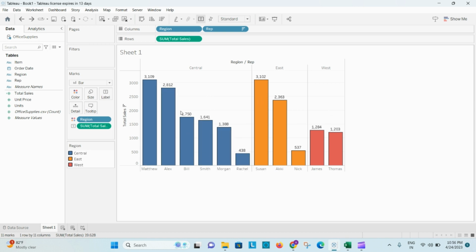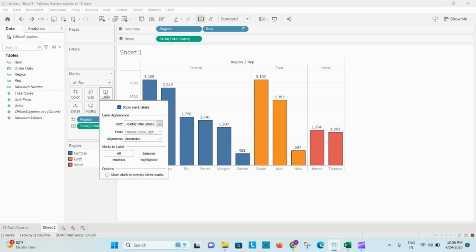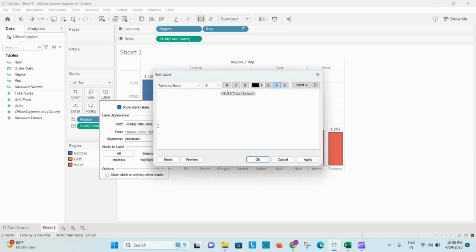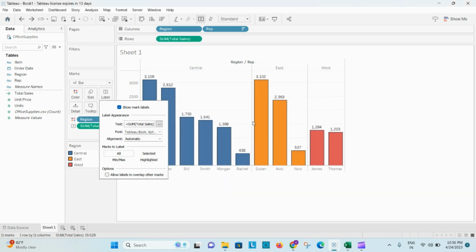If I want to format it as well, how can we format it? Okay, just see the labels first. Text. If you see three dots over here, just click on it. You can change the size of it. It has 9 now. You can make it 12 and you can bold. Then apply it. Okay, it hasn't applied.